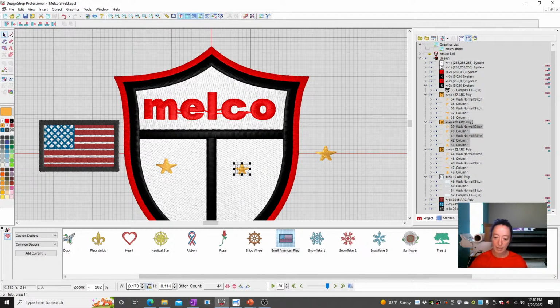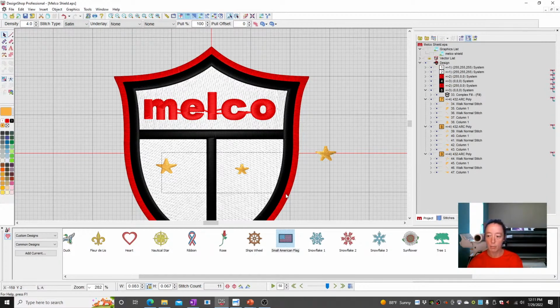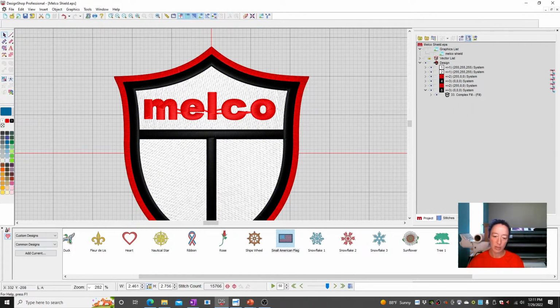I wouldn't pay attention to the size. You start getting too small, and now you're going to be sewing in one spot and not moving, and that's not a good look. That's where I would suggest you start by looking at how small you want them to go, and then using some of these custom designs that are already built in for you, because they sew really nice. I use them all the time.